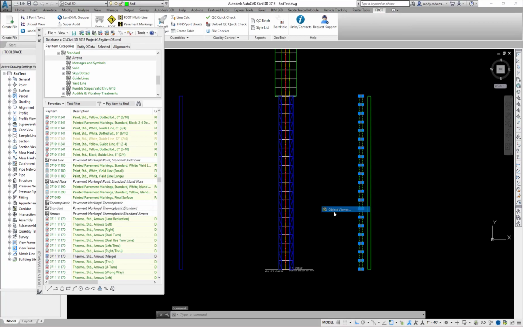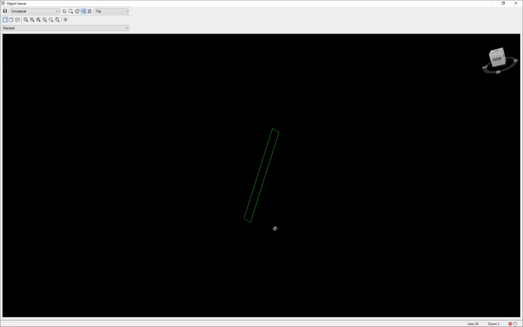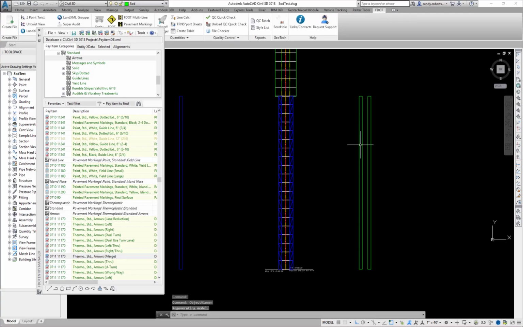But if I take this one here and look at it in Object Viewer, turn it up on its side, you see it's got a 3D shape to it. Now, this corridor was done with a 1-to-1 slope just to make sure that you could see the exaggeration. But at a 1-to-1 slope, all of a sudden the area of that is a lot bigger. And that's what we have to account for now. Now, this method is what Mike's going to show, which is extracting it straight from the corridor itself and extracting a surface and a boundary. And the boundary does maintain its slope.